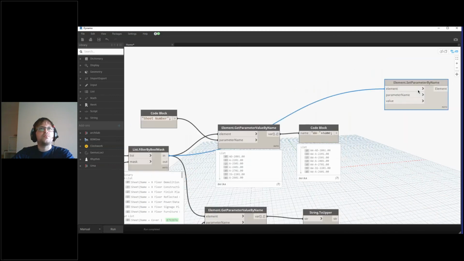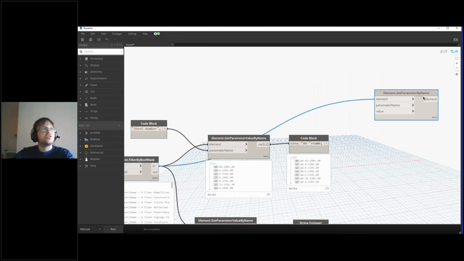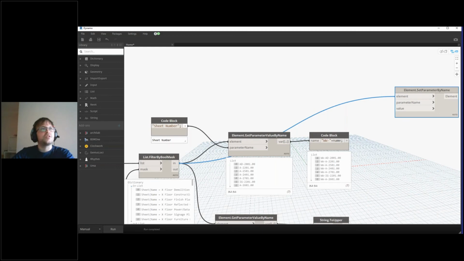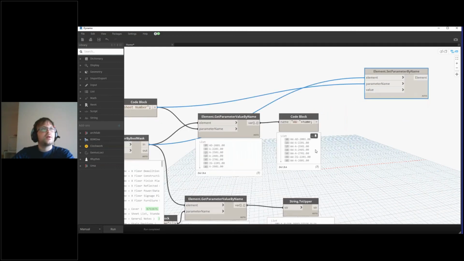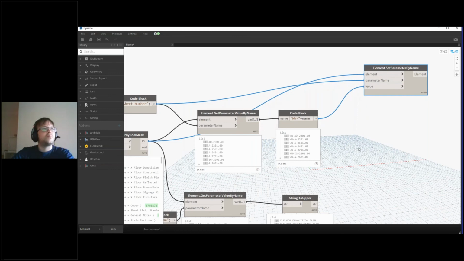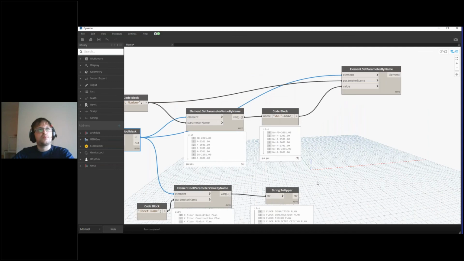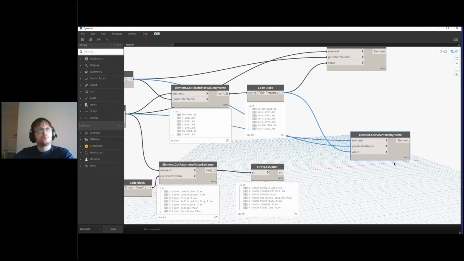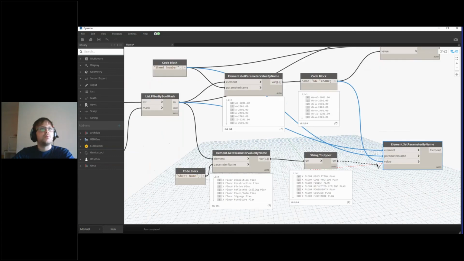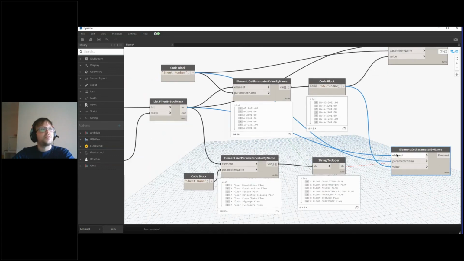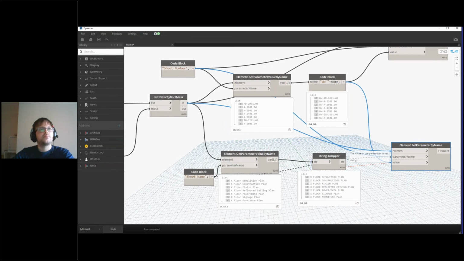The parameter we want to modify is sheet number, and the new values we want to set are those. Now the same for the sheet name. The list will be the same. The parameter will be the sheet name, and the values will be those.